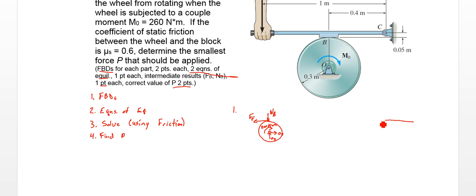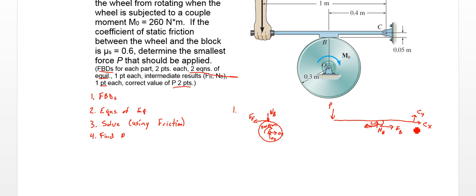For our brake, we have this beam essentially. We have P acting at one end, and our normal force NB acting at point B. There's also an offset. We're going to have the force of friction acting at B. At C, we have reactions CY and CX. Now let's put some dimensions in: 0.4 meters, 0.6 meters, and this vertical offset is 0.05 meters. The radius over here is 0.3 meters. So there are our free body diagrams.